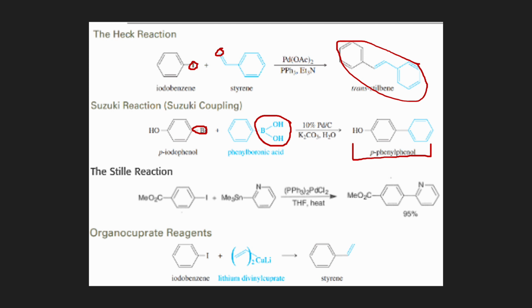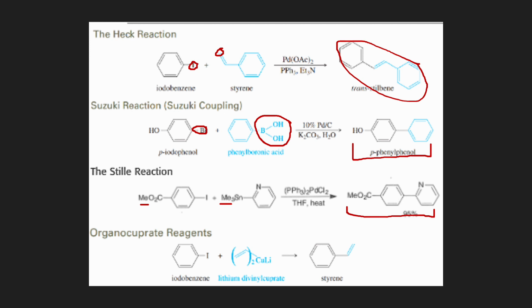Next, we have a Stille reaction. First, we have transmetallation, or the switching of ligands between our starting materials. Then, we have metals here. So again, switching there, transmetallation. Then reductive elimination, where the 2 groups are removed and form a new compound on their own. Then oxidative addition, where those 2 new ligands from a pre-existing bond will attach to the metal to form our product right here. Lastly, we have organocuprate reagent reactions.